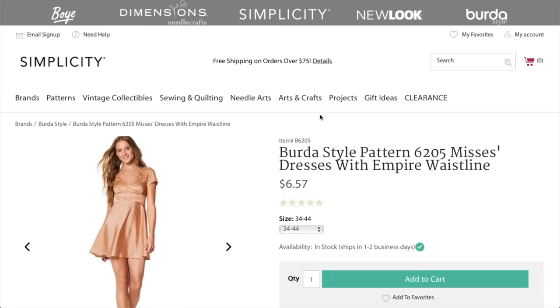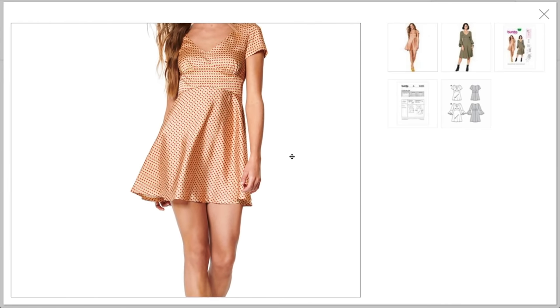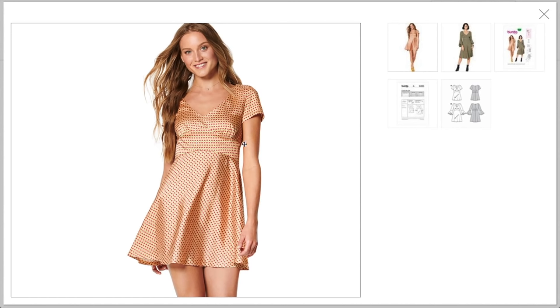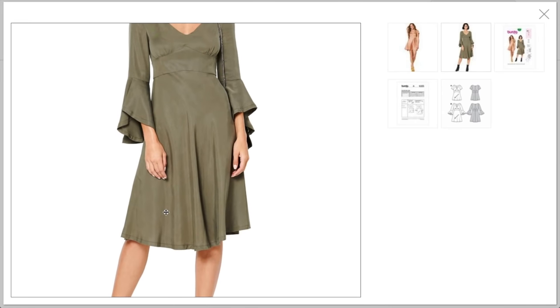The hemline is very short — like, whoa, I'd need to add a foot to be comfortable. But this is really pretty: an empire waistline with gathering for the bust, a beautiful neckline, a cute little sleeve that fits really well, and the bottom of the waistband is shaped like a triangle — very flattering, especially for those of us with a little bit of a tummy. There's a circle skirt. Here's another version with a longer sleeve that gives me a 1970s Fleetwood Mac vibe.